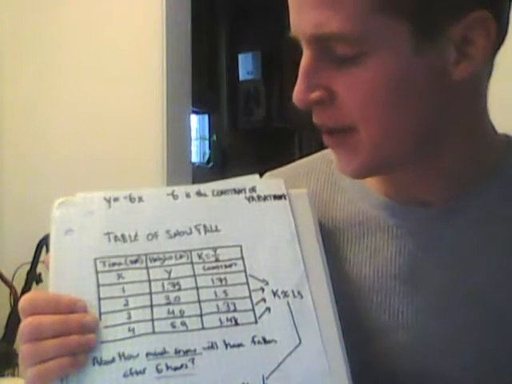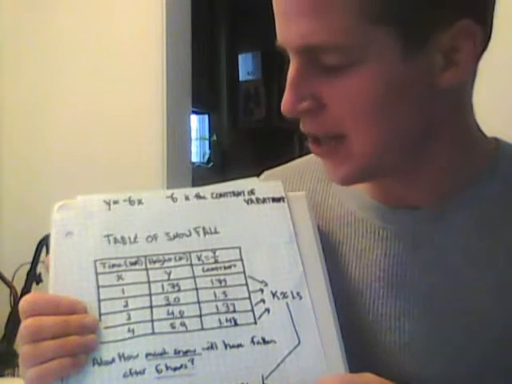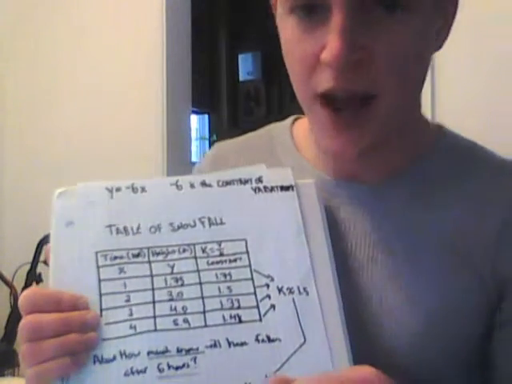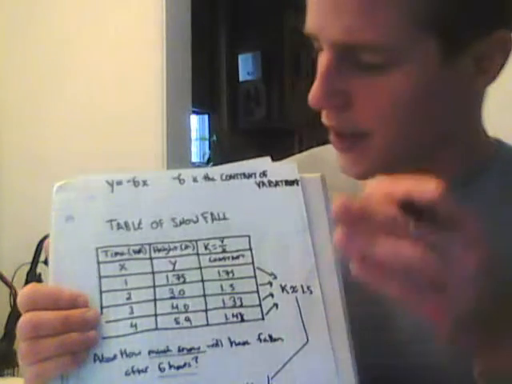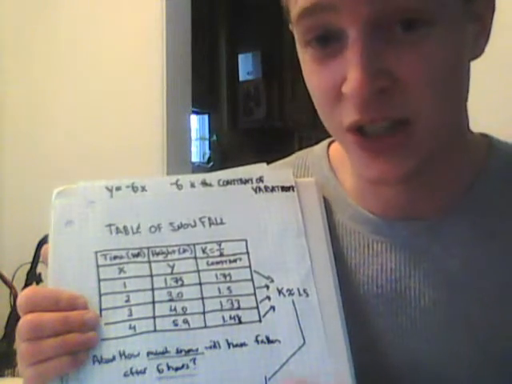Very last concept. We're still talking about the constant of variation. And it's really easy to find it whenever it's given right in front of you, right? Oh, negative 6. Easy. But what if we aren't given that? Let's take an example here. Let's say tonight it's going to start snowing, of course.